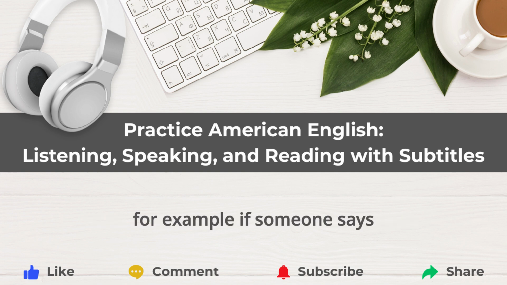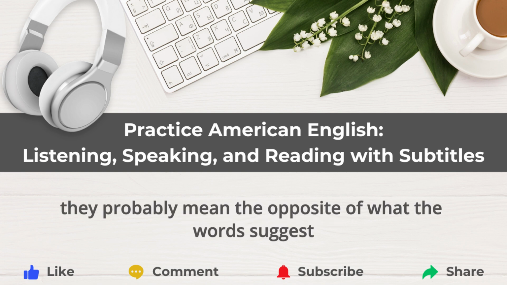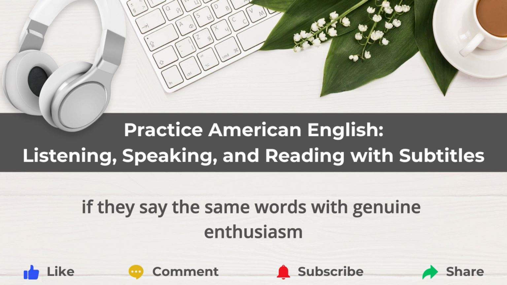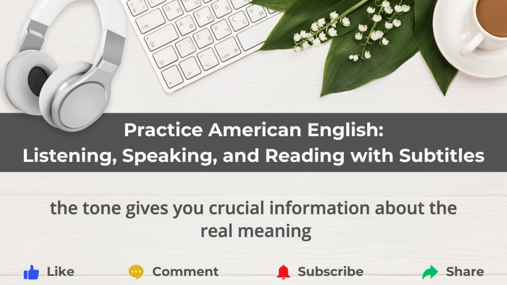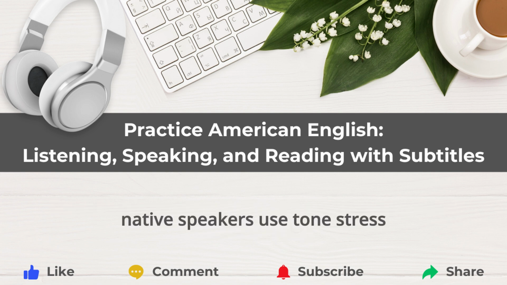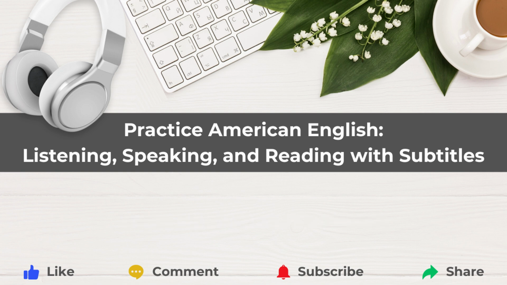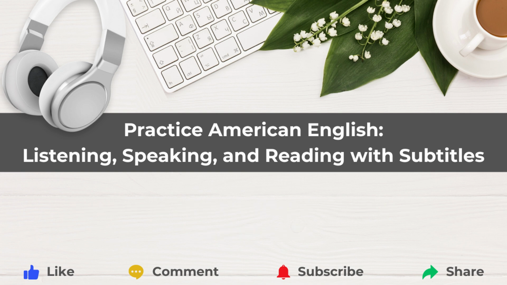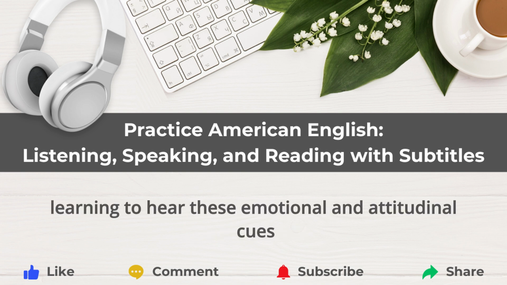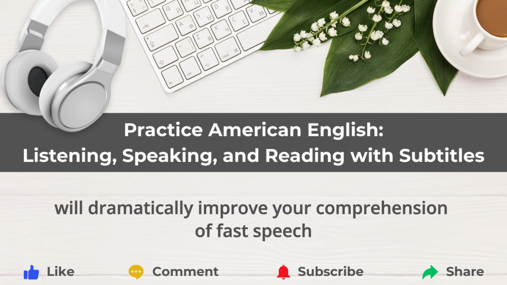For example, if someone says, "Oh, great," in a flat, sarcastic tone, they probably mean the opposite of what the words suggest. If they say the same words with genuine enthusiasm, they mean what they literally said. The tone gives you crucial information about the real meaning. Native speakers use tone, stress, and intonation to convey a lot of meaning that isn't in the actual words. Learning to hear these emotional and attitudinal cues will dramatically improve your comprehension of fast speech.